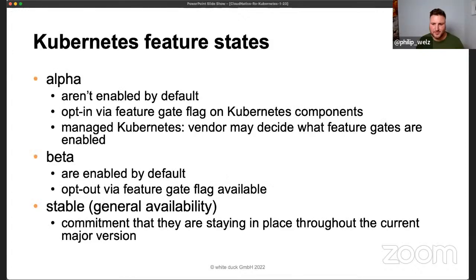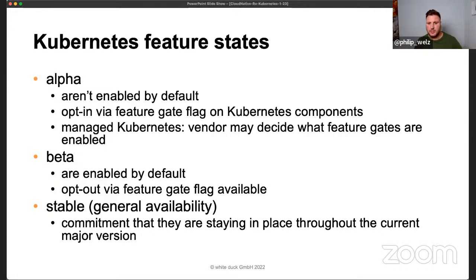Yeah, so basically when we talk about enhancements and features, we also have to talk about the Kubernetes feature states. When new features come to life, there are ideas, then they are written as issues on GitHub as Kubernetes enhancement proposals. It's also called KEP. And when the KEP is written and the issue is opened, they are worked into code. And when the code is finished, then we have an alpha state of the feature.